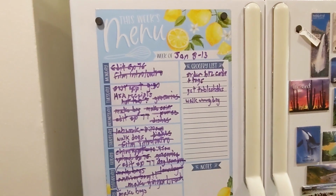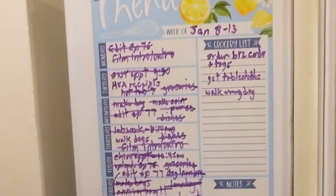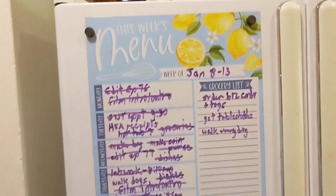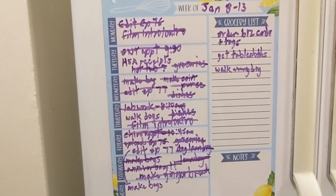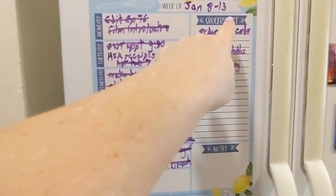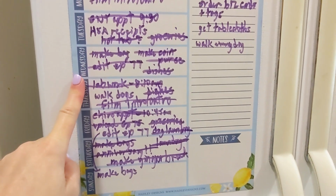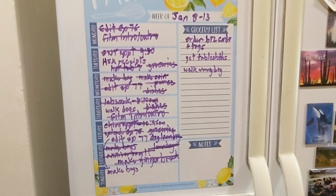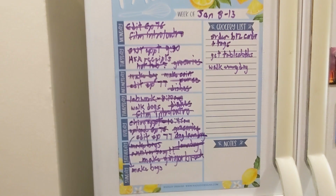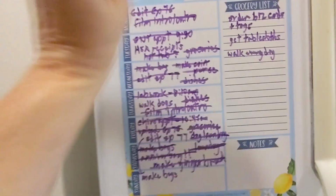So here's something I've been using for quite a while. Originally I ordered the kitchen measurement conversion chart, but it came with this menu thing, which I really wasn't going to use for menu planning, but I do like using it for checking things off that I'm supposed to be doing. So that's really nice. And I also just use this over here for some ongoing things. But I like having the things listed for the week and crossing them off and knowing that I've accomplished something. So very excited to have used this for quite a while now, and let's switch over weeks.